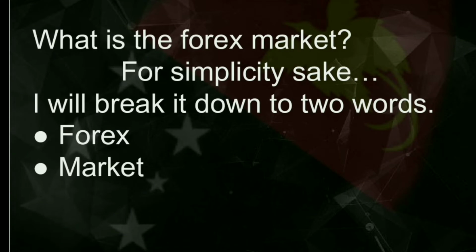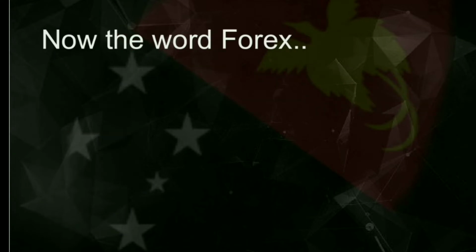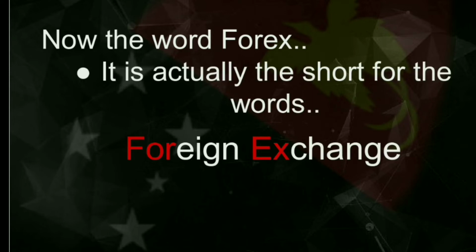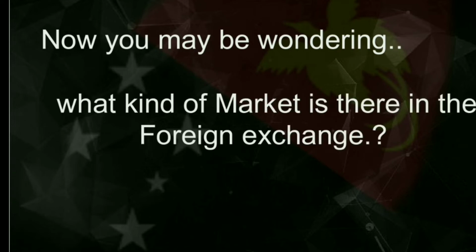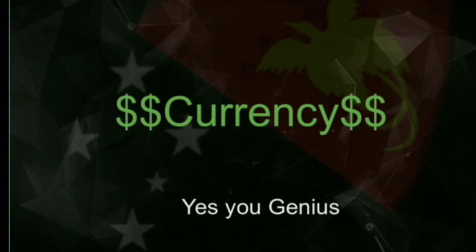Okay, so we've covered what a market is. Let's look at the word Forex. It is actually short for foreign exchange. Now you may be wondering, what kind of a market is there in foreign exchange? Well, you guessed it, genius. It's currency. Yes, the exchange of currency is a market.